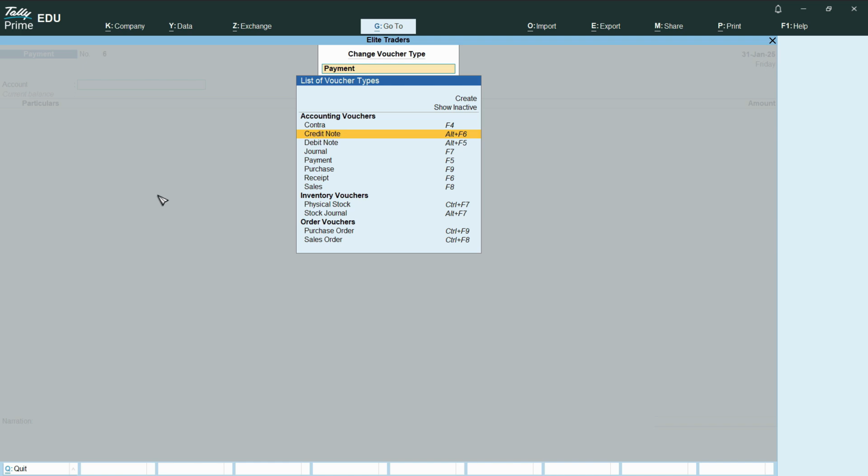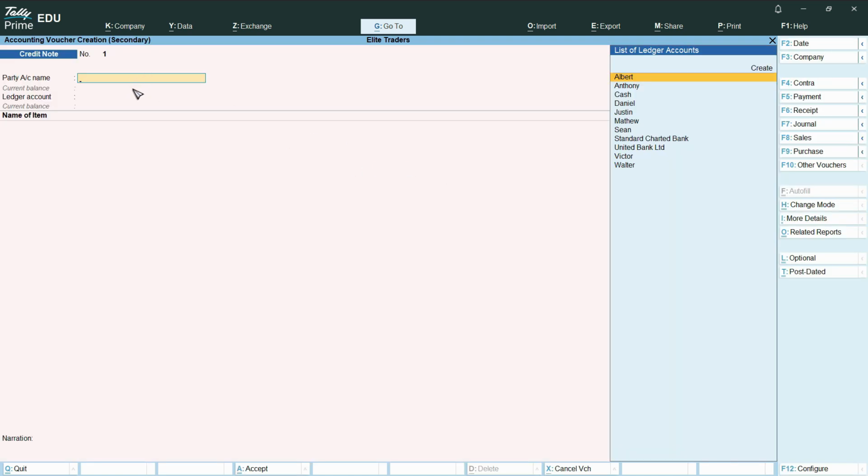Just remember that if you're confused between debit and credit note, sales is normally credit, so the return of it will be credit note, similar to the sales side, which is on the credit side. So return is also credit note. Purchases is debit, so the return will be debit note. So the link with the side of the entry, to remember easily: sales is credit, its return will be called credit note.